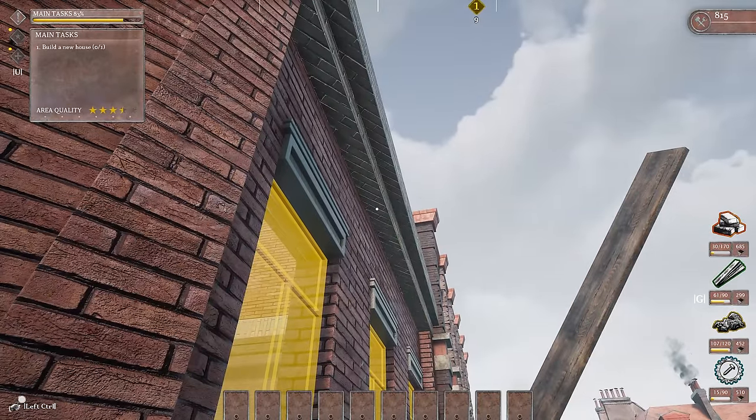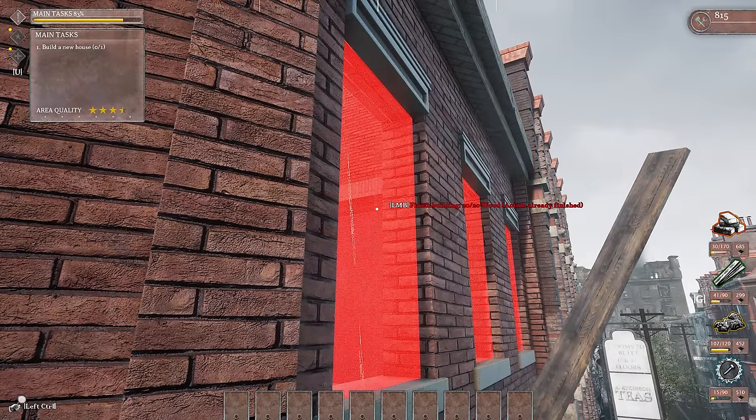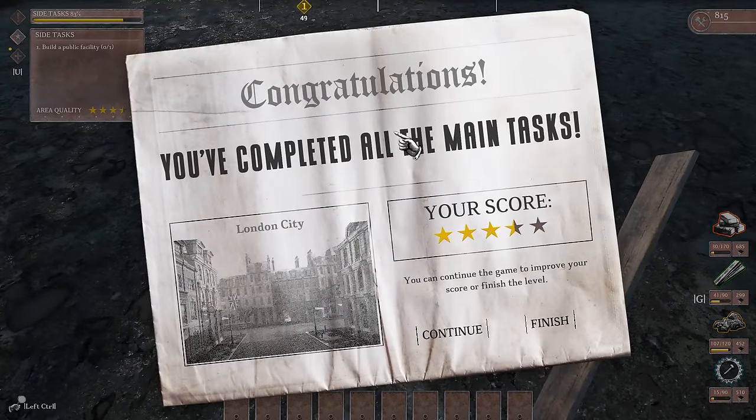Nice. Bugging out. Oh, so it needs wood for windows. That makes sense. I'm sorry, what? What did I do? Oh, we're not done yet.